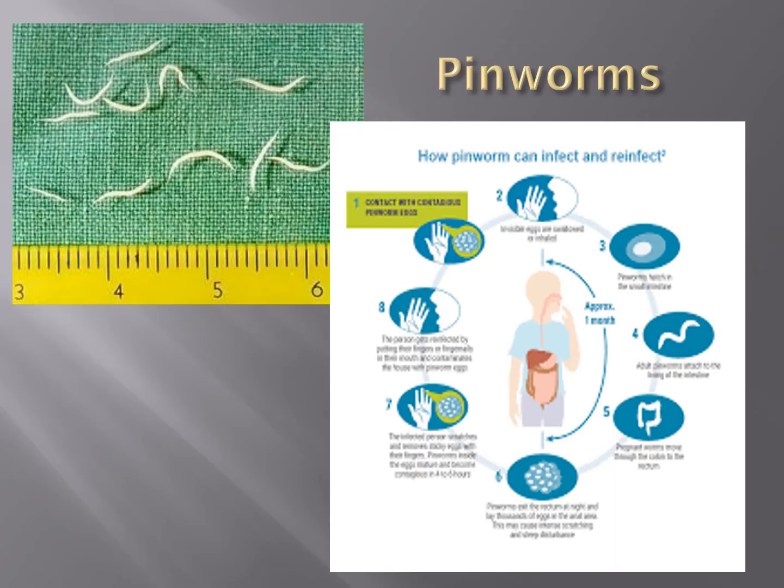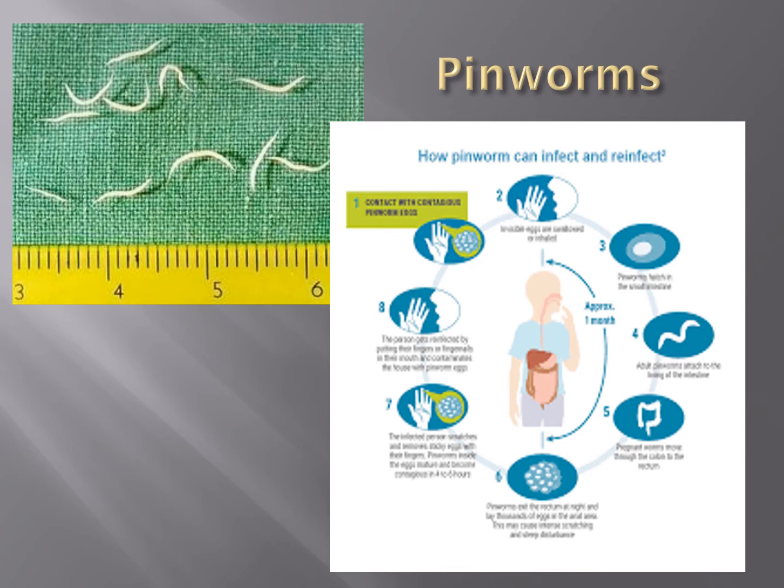Pinworms, they are a helminth. They're the most common helminthic infestation in the United States, and the transmission is fecal-oral. You can pick this up a lot in sandboxes. So little kids playing in the sandbox, you know who else likes to play in the sandbox when nobody's looking? Cats. And they cover up their poo in there, and so do dogs. And then you get the dirty little fingernails of the kids playing in the sandboxes or in the dirt, and then those dirty little fingernails are picking their noses, and the pinworms basically get in that way.